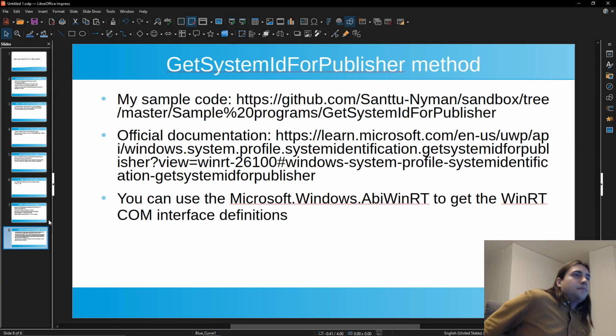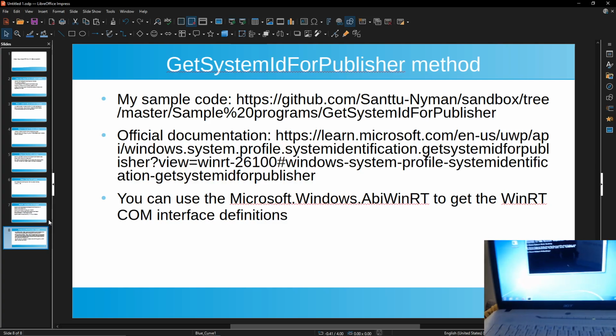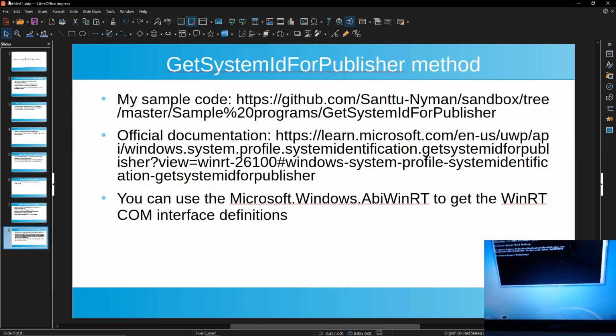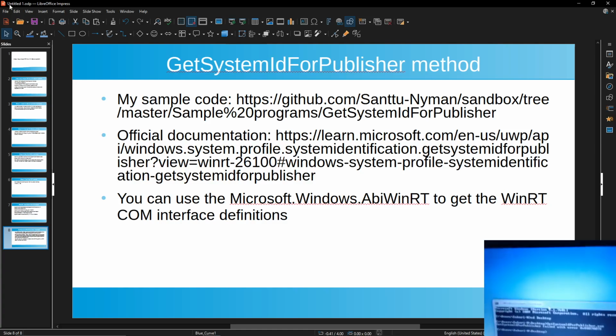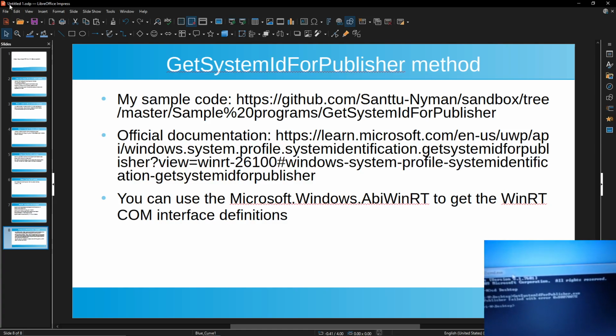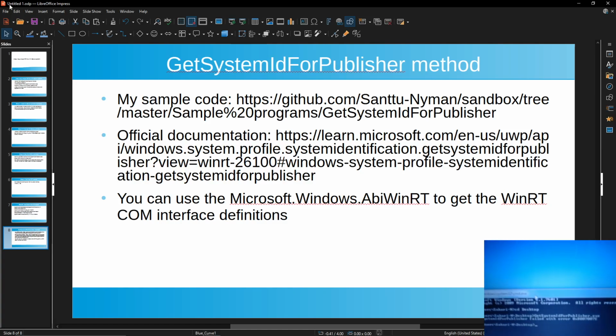I have this old Windows 7 laptop here, and I tried running the code, and you can run the program.